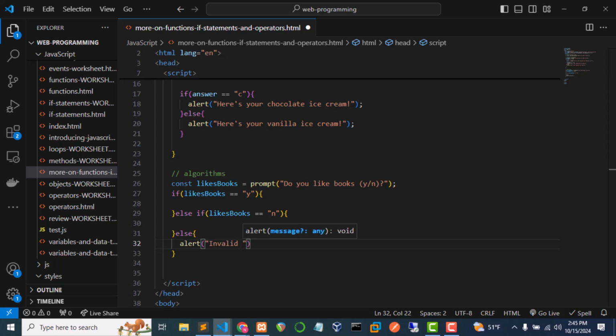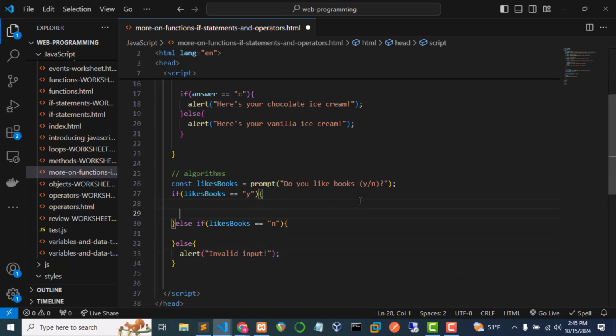Okay, so we're starting to bulletproof our code a little bit and try to think of all the things that can go wrong and then account for them in our code. So I'll just do that. Okay, and now I'll go back and work on the other two branches of this ladder if statement right here. So let's go back to the first one here, and I'm going to put some blank lines in there just to give me some breathing room.